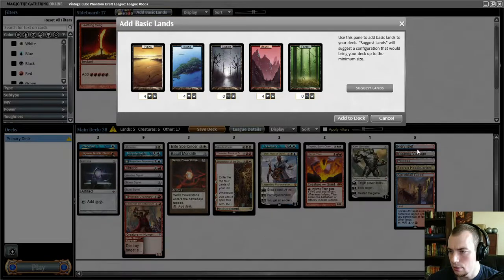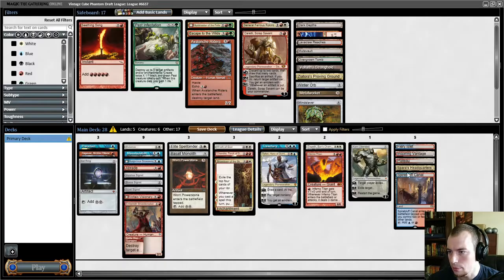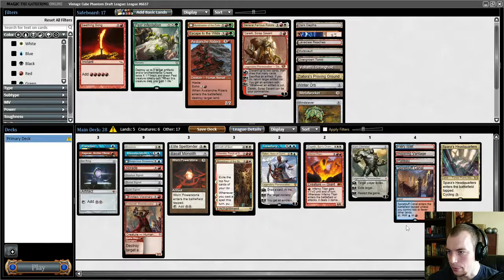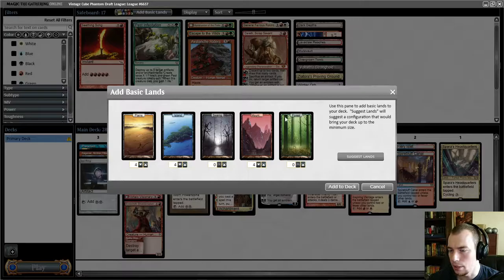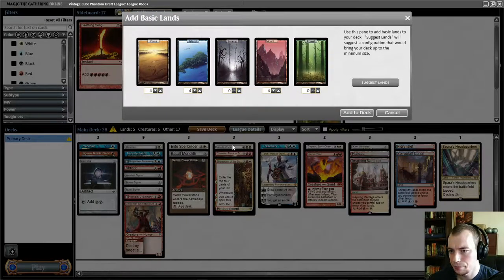Let's see. So this is 1, 2, 3. What is Spars again? White, blue, right? White, blue, okay. So white, red, white, red. Okay, so I have lots of red baseline. How many lands did I get here? 12. Okay. So I have 4 red already.